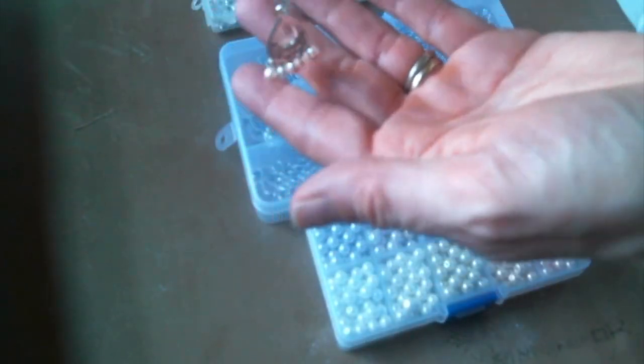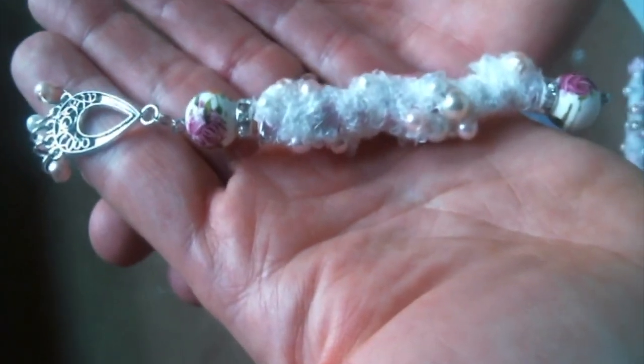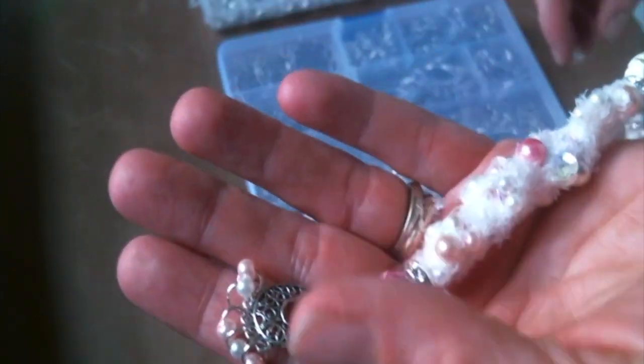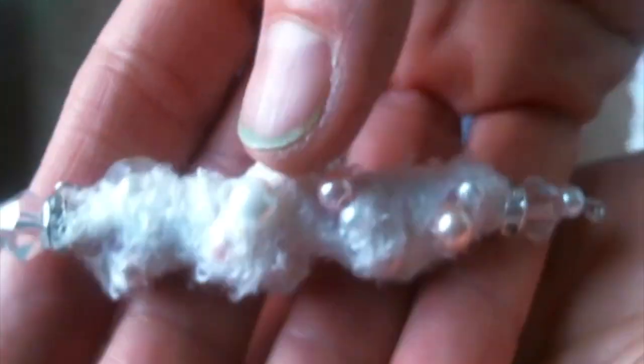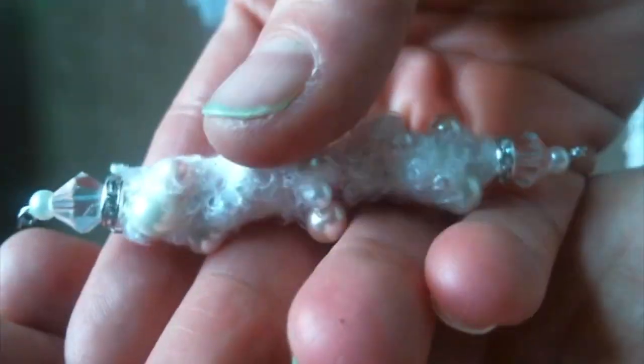Love here, and I just wanted to share with you some BoHo Shabby Chic beads that I made using my Beebeecraft goodies. They're just so super cute. My camera never wants to focus. Excuse my fingernails. I was also painting today. But anyway, these were so much fun. They were easy to make and super cute.